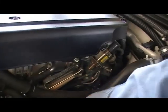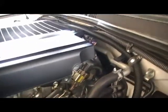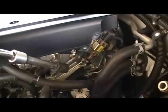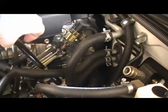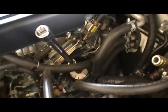Now with our oil filter removal tool, bear in mind this is going to be a little bit warm in here. Try and feed that down in there. Set it on top. Okay, that's on. And with a 7mm socket, place that over that like so. Give me a ratchet and I'll remove that.